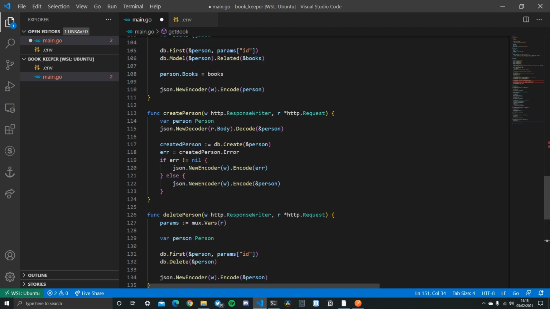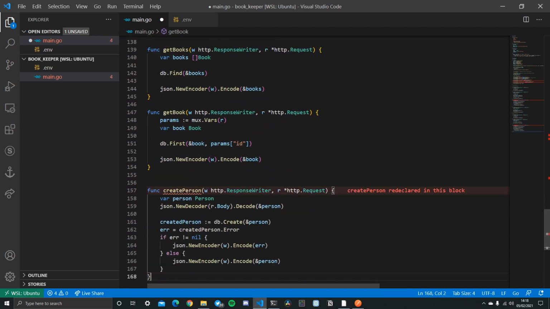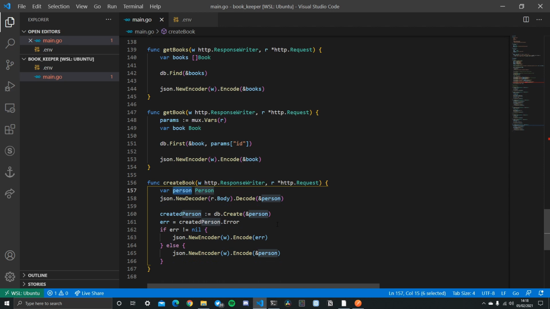Then we need to be able to create a book, and I'm going to copy and paste because I can't be bothered to keep typing. So create book. So control book. We want to change all of these to caps.